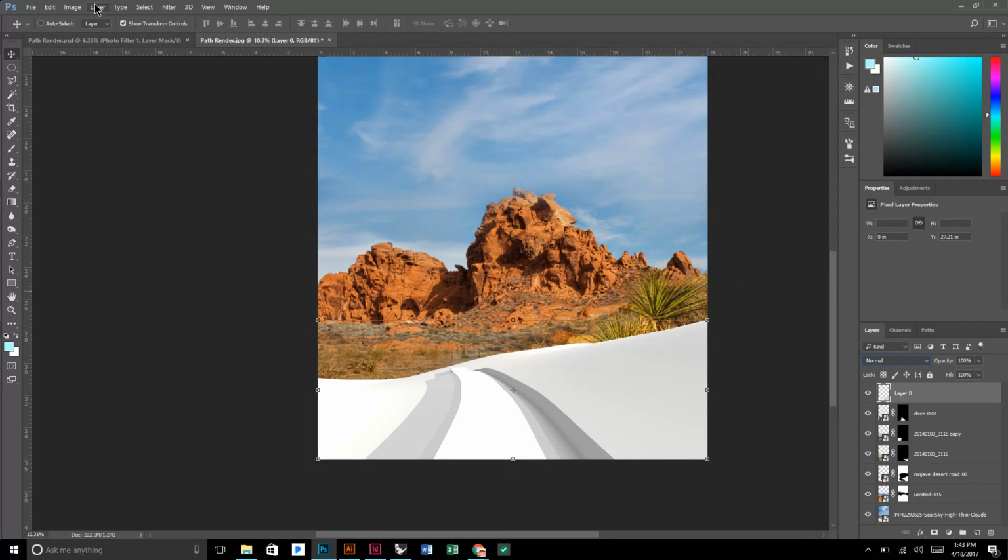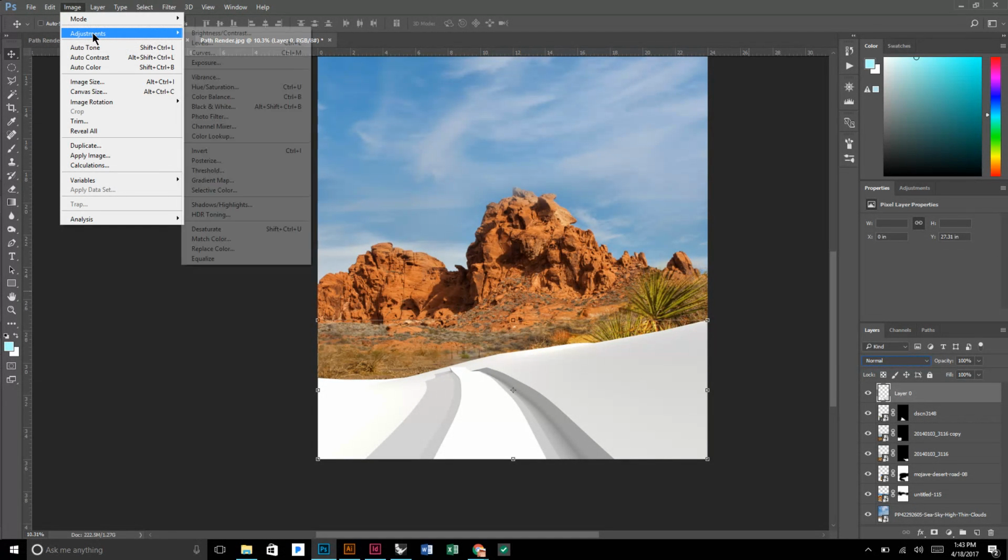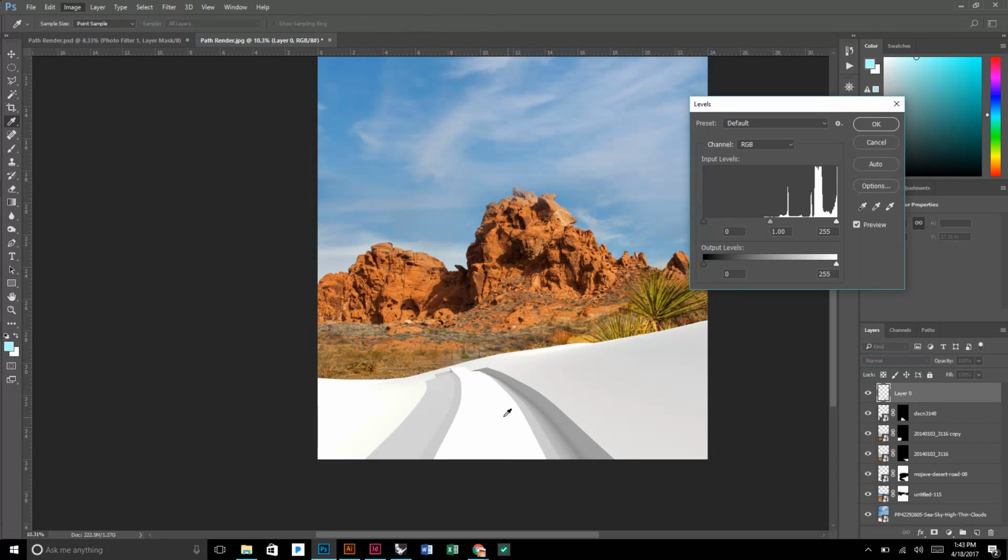So I'm going to go up to Image, Adjustments, and Levels for the shadow, and I'm going to enhance some of those color values by adjusting those scrubbers on either end. I'm going to take this area, which is in charge of the shadows, and start dragging them to the right to make those a little more rich.